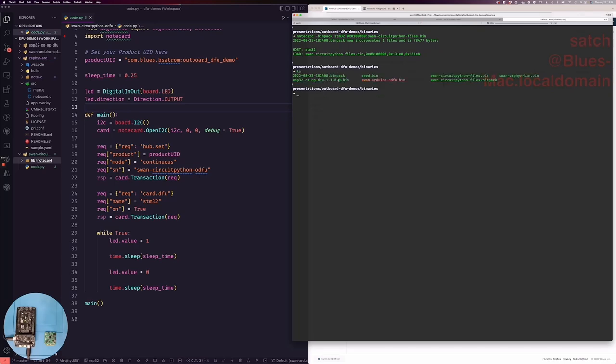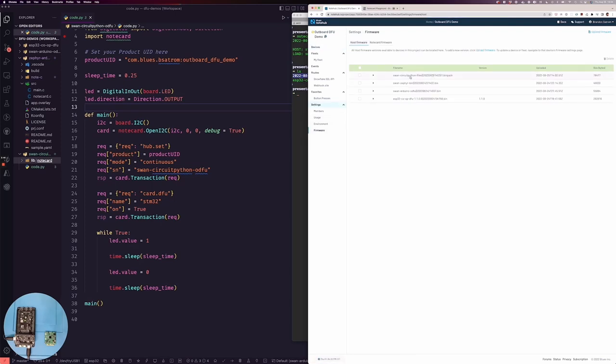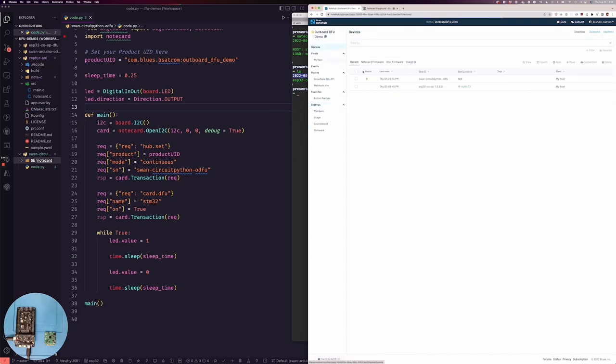So that then creates that binary for me. I can see the binpack binary right here. I have one that I've created already, and this is when I go back to Notehub and actually upload this firmware. So this is the last piece here, this binpack file you'll see. Unlike the 500 meg binary that I would get if I did everything in CircuitPython, this is only 78K that has just my files. So I can push that down just like before.